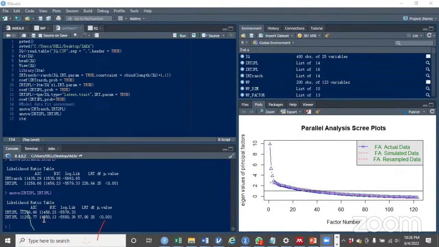But if AIC, BIC, and log likelihood are all lesser than this, then you can say the 3PL is parsimonious. Is that taken? Yes, sir.